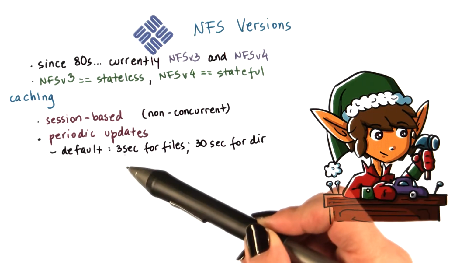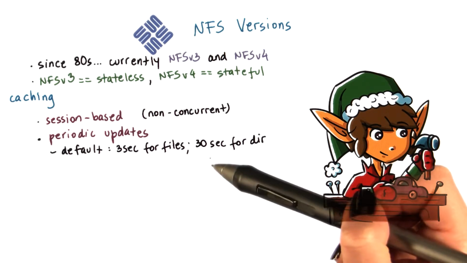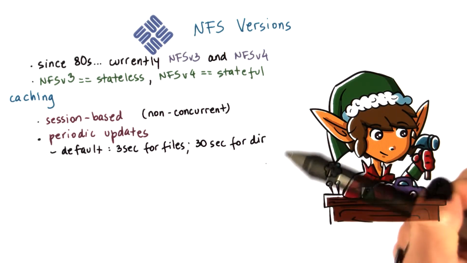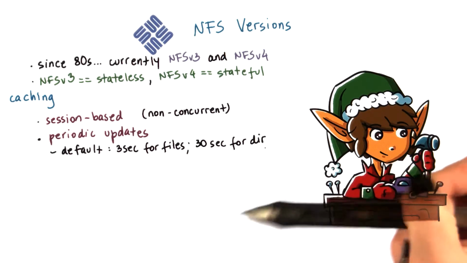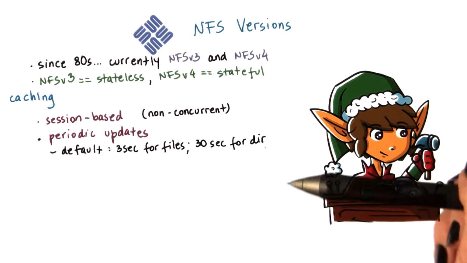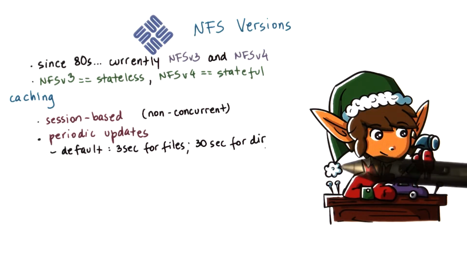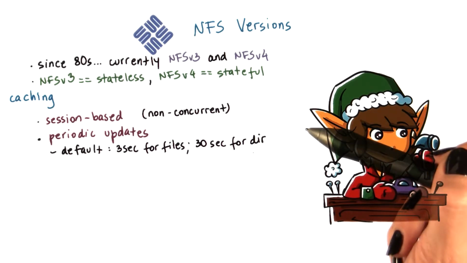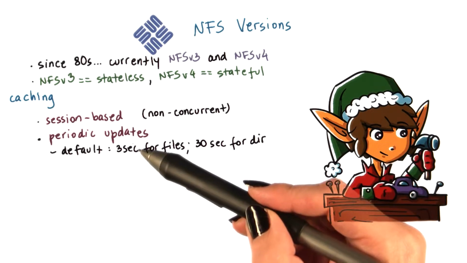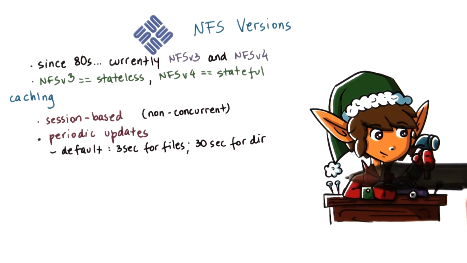It uses 3-second checks for the regular files, and at 30-second intervals, it checks whether there are any changes with the directories. The rationale behind these numbers is that the directories as files are modified less frequently, and that when modified, it is easier to merge those changes. So we don't have to check for changes in the directories as frequently as we have to check for changes in the regular files and still have a consistent system.